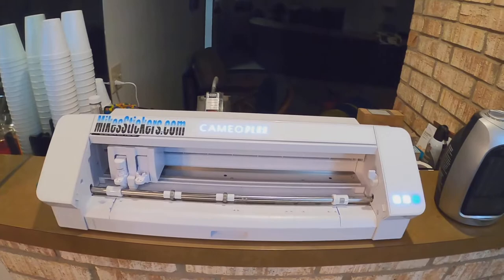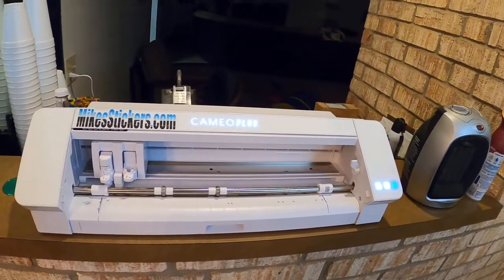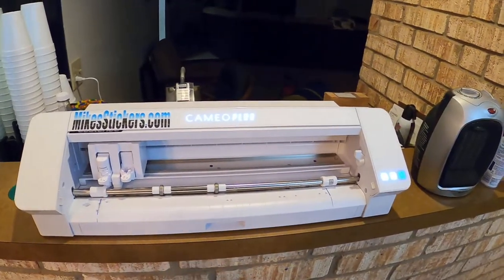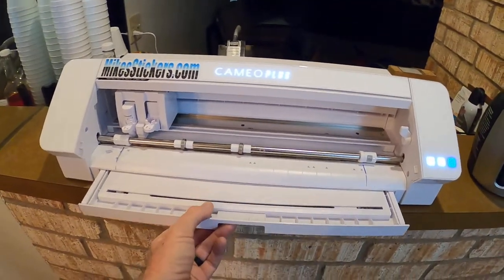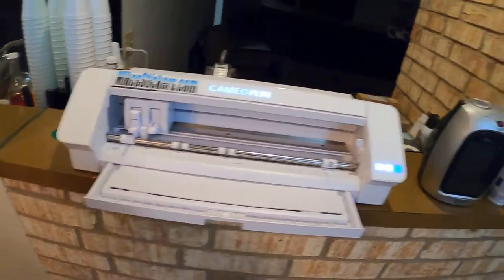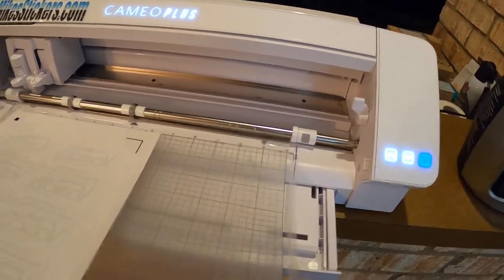Guys, here's the thing that I've noticed about the Cameo 4 Plus. I'm new to this. I've only had it for, I think, less than a week now, but it seems to work great, but it is a little bit finicky, I guess, with any machine like this. First of all, the trick that I've noticed is that this needs to be pulled out at least to right there to support the actual cutting mat when you're loading it in. Loading it in is fine, you don't need it for that, but in order to get it registered, you do.